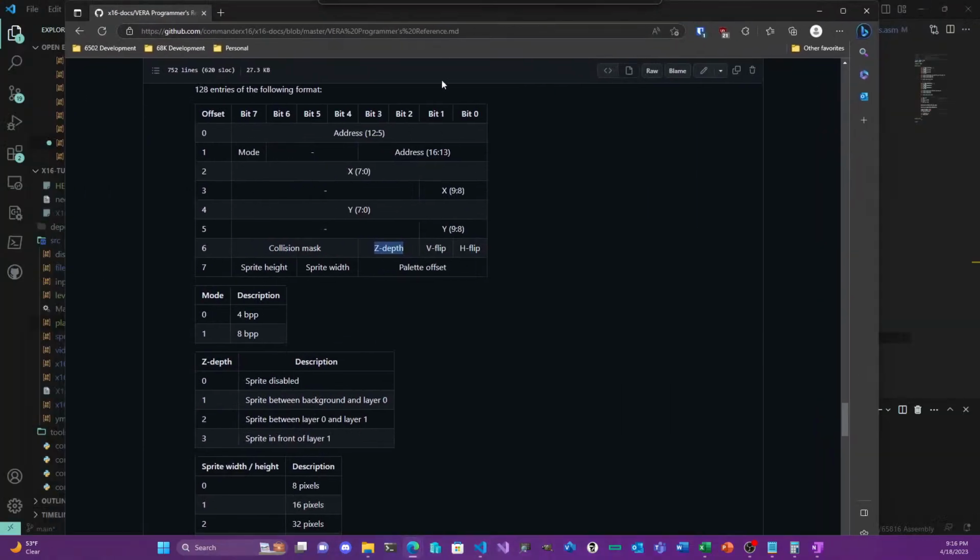So now we're on line 7 here, which is the final line of that sprite, the attributes for the hero sprite. That's where we want to set the height, the width, and the palette offset.